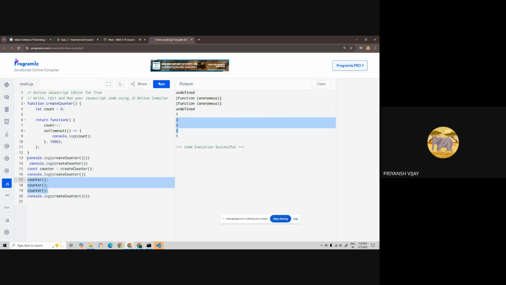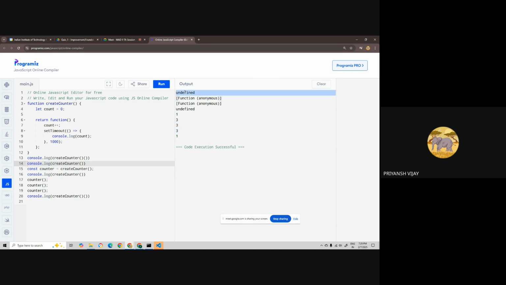But here in line 13 and here in line 20 we are creating a new one, we are calling it again, like two instances of this function. Three calls, these are three instances, you can say. This is the first instance, this is the second instance, and this is the third instance. And if you see the asynchronous nature, you can also see it.